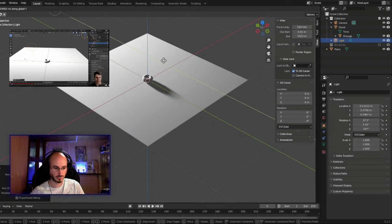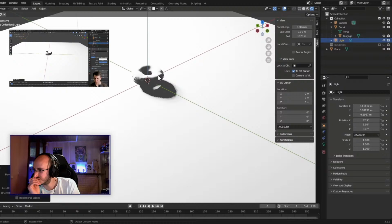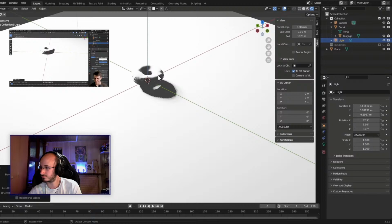So, why is there no shadow? Why is the donut not casting shadow onto the plane there? Well, we could, with our lamp here selected, we could check it out. Oh, contact shadows. Oh yeah, I've done this tutorial a couple of times. Contact shadows was turned on, but turned off by default. But anyways, it's using this light here, and these are all the settings for the light.